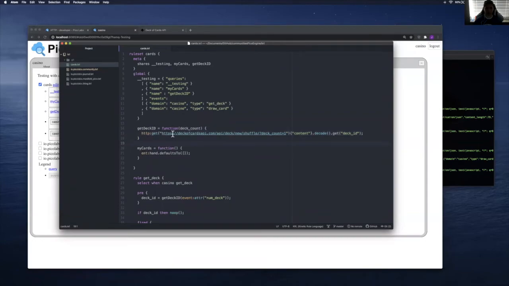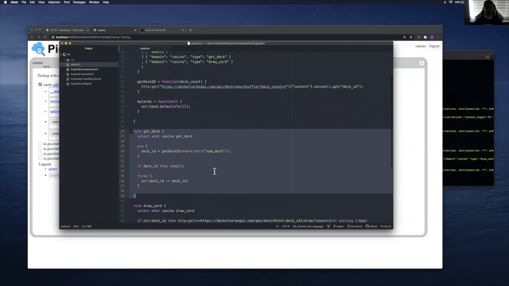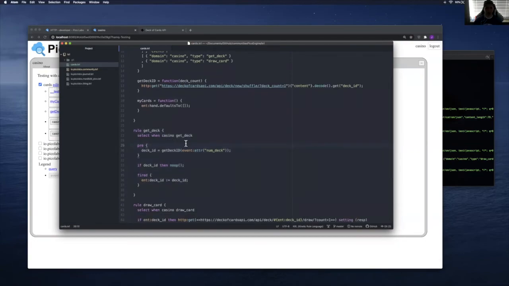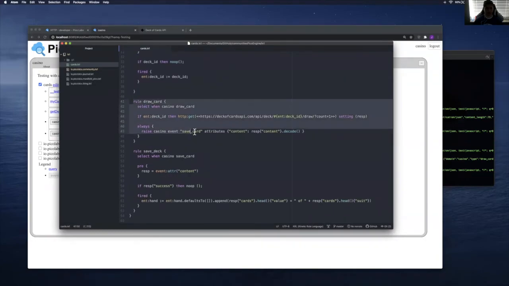Now, if I wanted to use it as an action, I'll need to do it in a rule in the action block. So let's look at the draw card. You'll see if I have a deck ID already, then this rule will fire. And all I do is another HTTP get, but then I do the setting response.